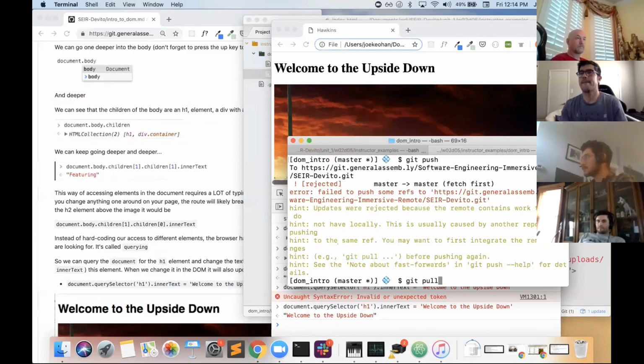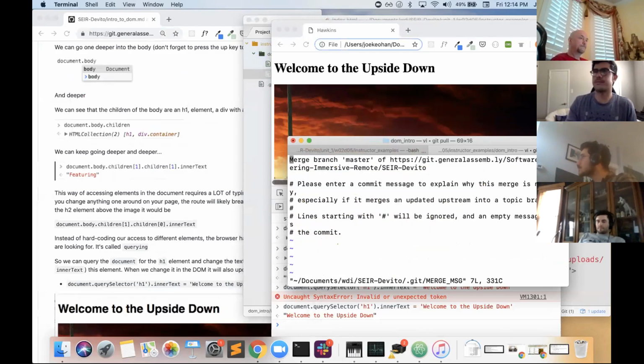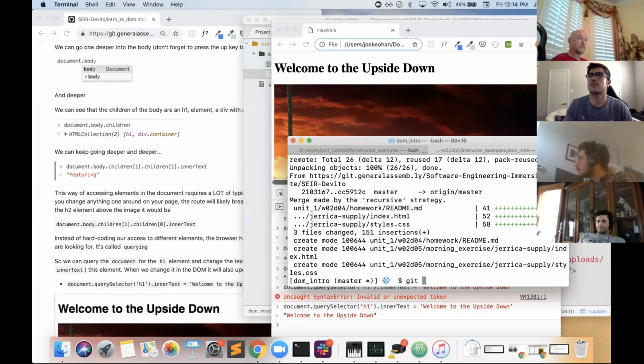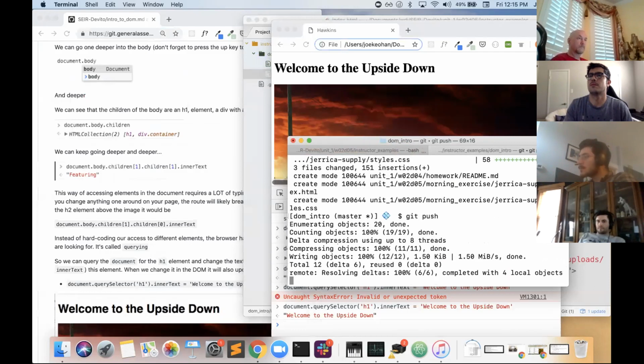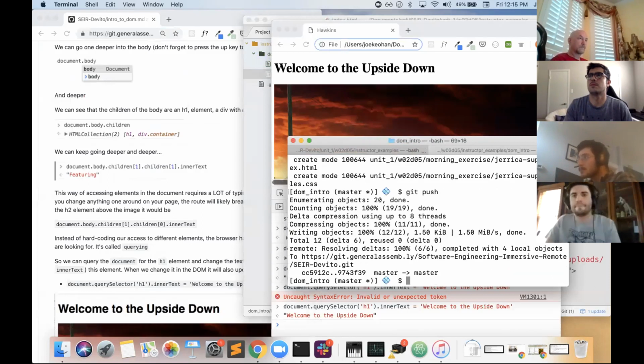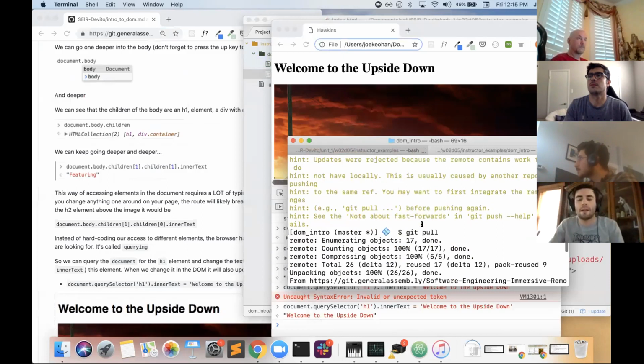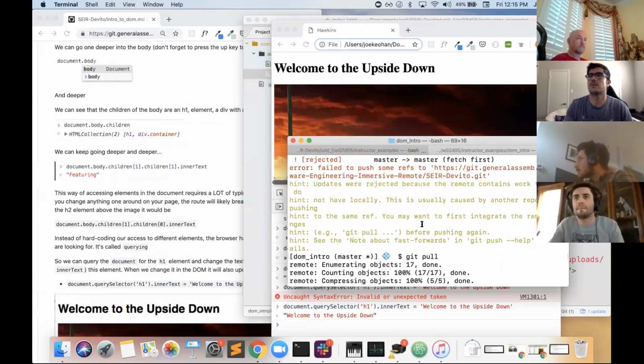So do a git pull first. It'll pull any changes. And it's like, hey, there's this other thing. Maybe, was it WQ? WQ, right? Now if I do a git push, it'll push up the changes. Okay, so just know when you see this message, that message really insinuates that you must pull down any changes that have been pushed before you are able to push your changes, okay?